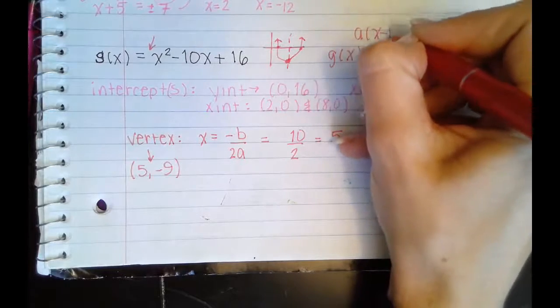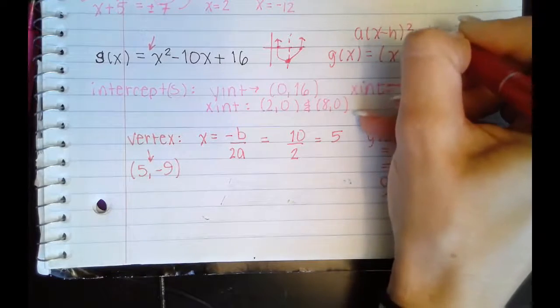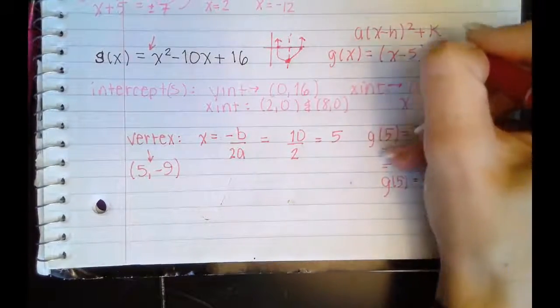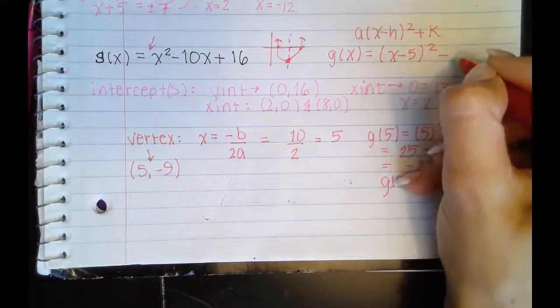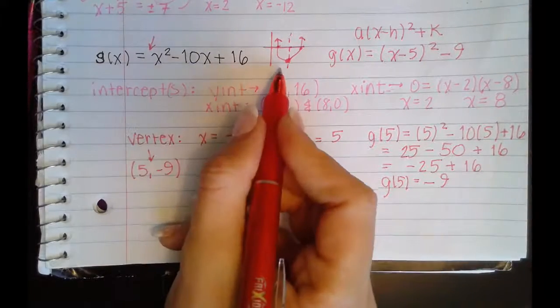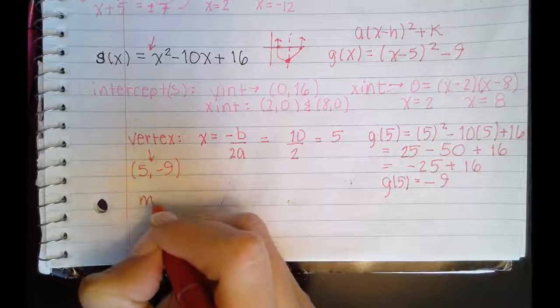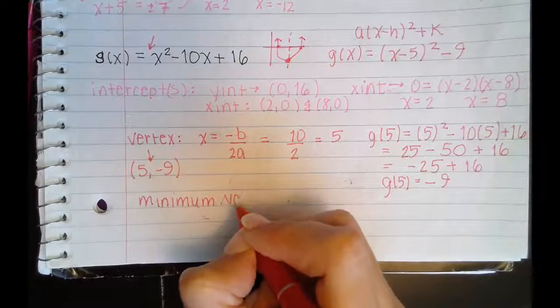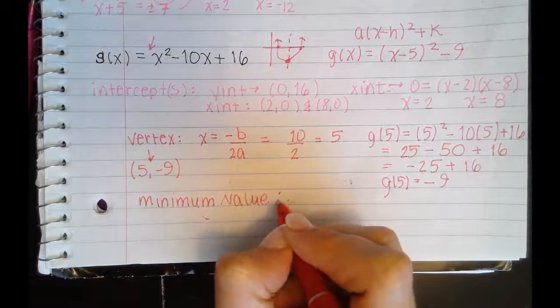Next, do I have a maximum or a minimum value? Well, we had this little sketch. I have a minimum value. Now, what is that minimum value? The minimum value is -9. A negative number could be a maximum, and a positive number could be a minimum. So don't let the sign of the number confuse you, okay, for future reference.